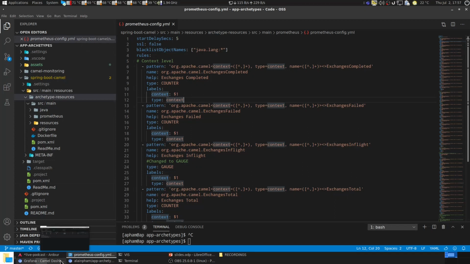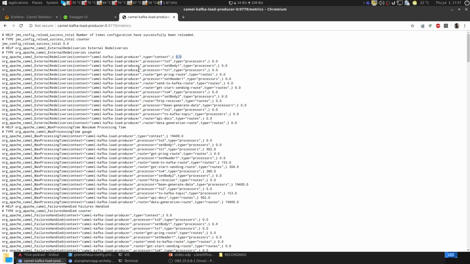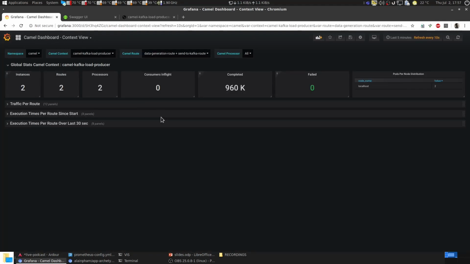In the end, what we get is, if we deploy our component, we will have the metrics available through an HTTP endpoint like this. And again, you find the key of the metric followed by the different labels and by the value of the metric itself. And so we can view all of these metrics in a dashboard, and this is a dashboard that I have built.